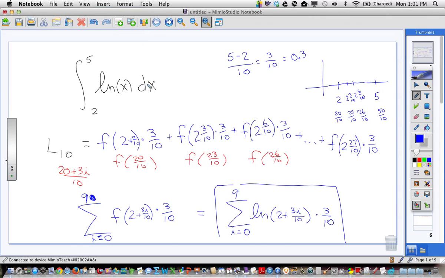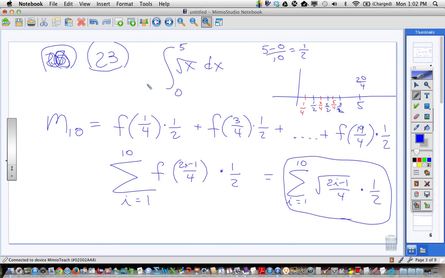I could have done it, some people do the messy stuff as the x here, and then they just look at that. They say, okay, I started with 3/10, then I went to 6/10, so now my integral will start at 0. So some people would have thought of that as doing 2 plus x, and then going from 0 to 3. And those are the people that always want to start this at 0. But to me, it's easier to say, okay, put a 0 in, you get ln 2. First thing I plugged in was a 2. That's the left edge. So this integral started at 2. And that way, that just keeps x in there all the time, and you don't have to mess with the x plus 2 in there. So that's up to you.